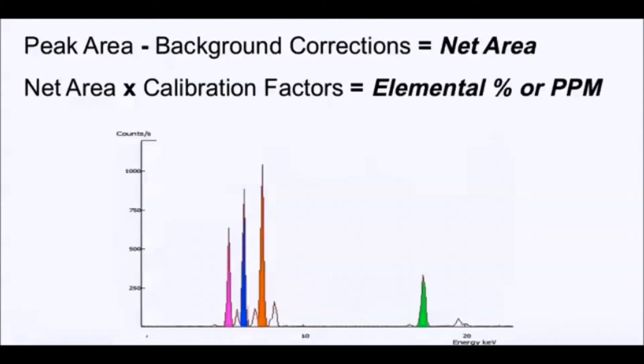The detector captures the spectrum of energy as displayed here, and beyond calculating the chemistry from the spectrum, the elemental values can be used to determine the grade match. What's happening in the algorithm is we're correcting for background and interferences from other elements. Once we get a net signal for each element, we're able to apply our calibration algorithm and determine the percent concentration.